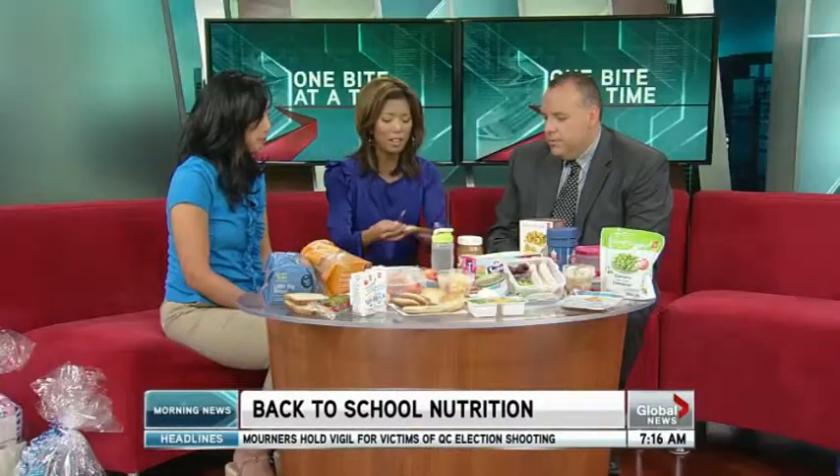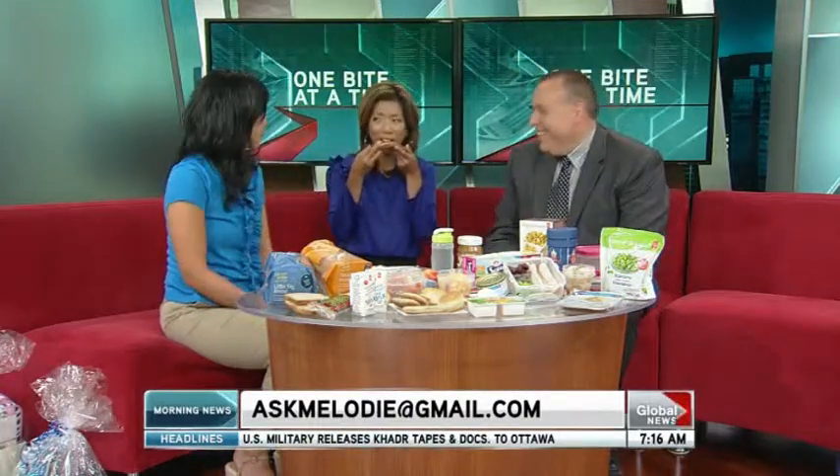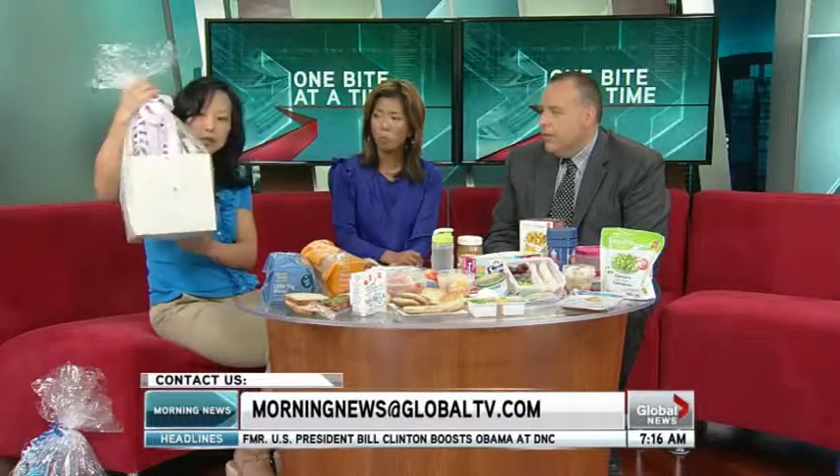So let's try the soy butter. I already had a bite, and it's really good. It's yummy — it tastes like peanut butter. So bring back the peanut butter sandwiches! Use some higher fiber bread, put it on a bagel, put it on crackers. It's a great snack all around. If you want some more details you can email us. We've got some giveaways from Sunrise, gift packs, lunch bags, and one from BC Dairy Association. Silver Hills is going to send a few viewers a bunch of bread. So email us right now at morningnews@globaltv.com and put in 'Wow Melody'.